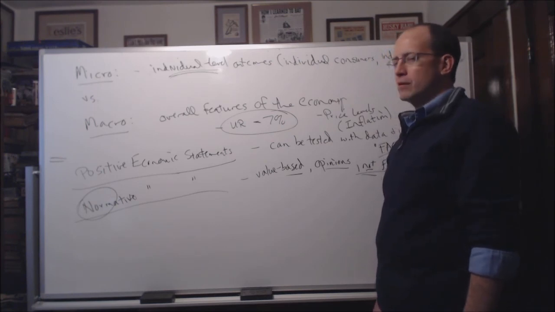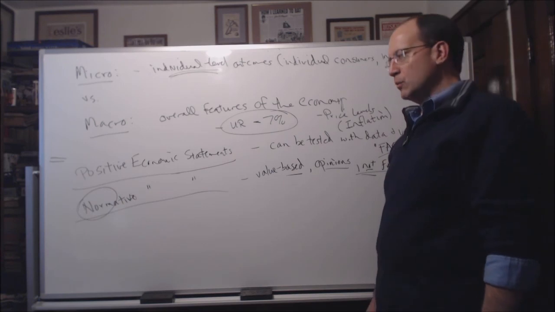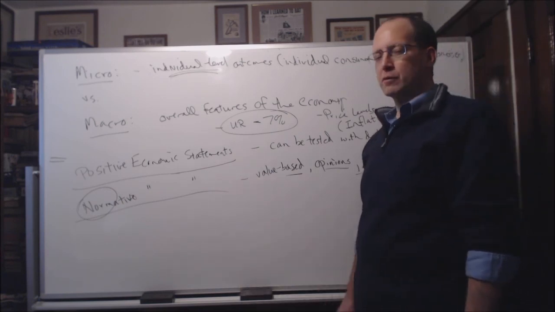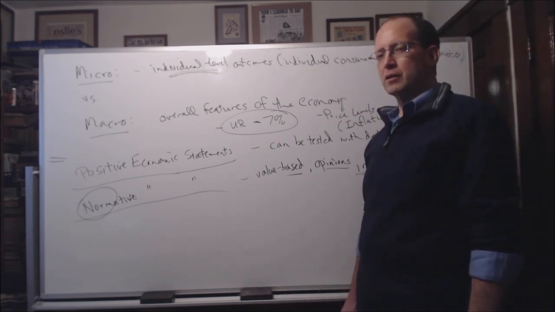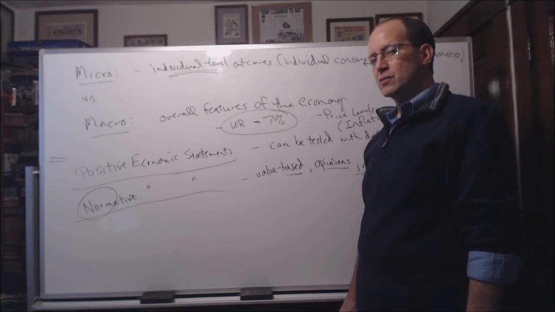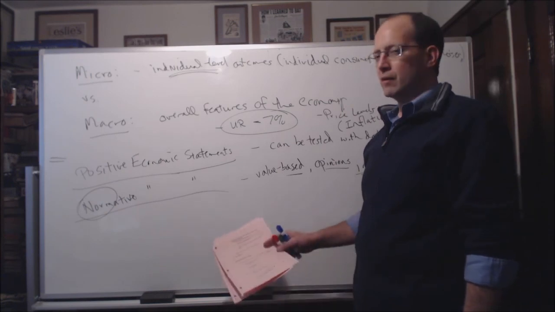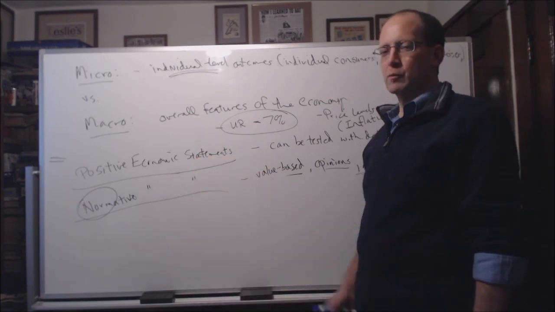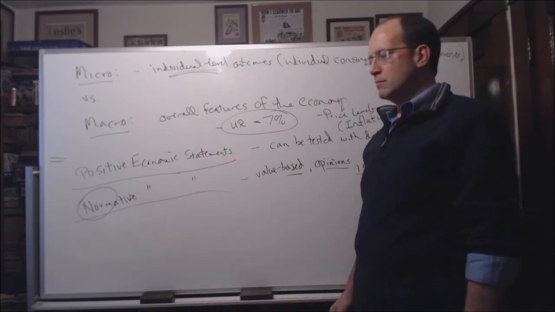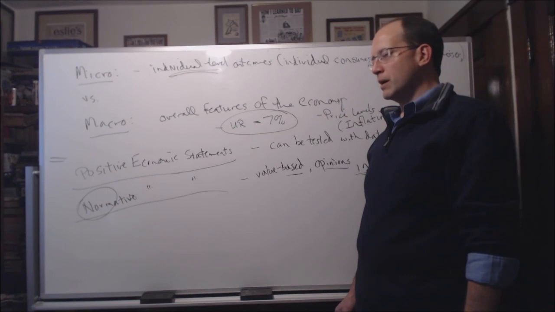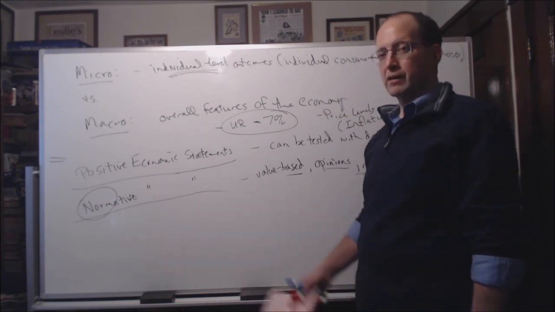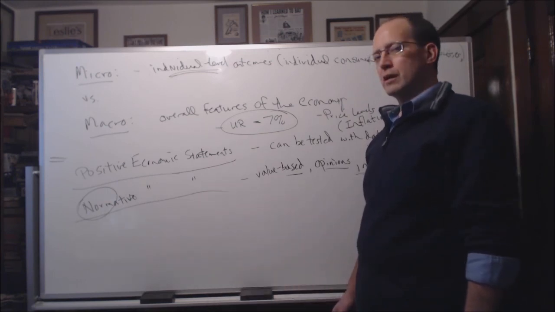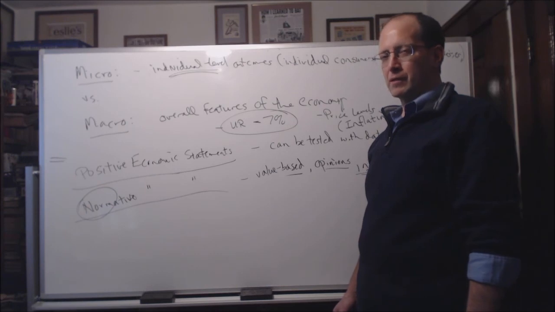So normative statements are value-laden statements. Lots of people will use those. In fact, we have to make normative statements. We have to ultimately decide what we want the world to look like. And economics, like we talked about at the end of the last episode, can't answer that question. But I want you to be careful because while positive statements are testable, normative statements aren't. And most statements by a lot of politicians and other folks are indeed normative, as they need to be. But we should look at them critically and say, wait a minute.